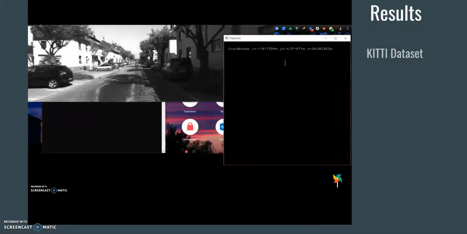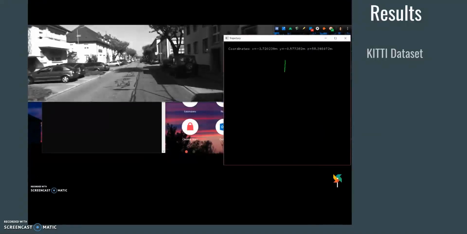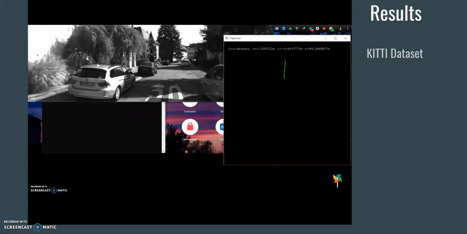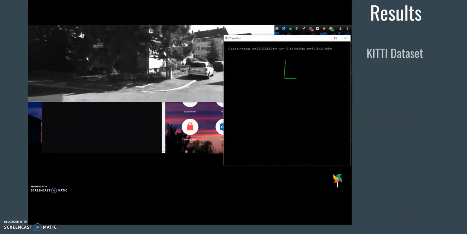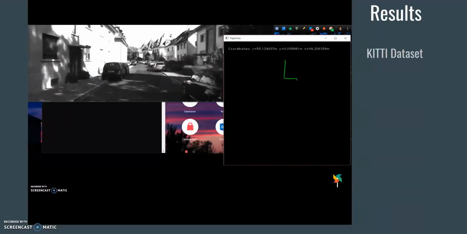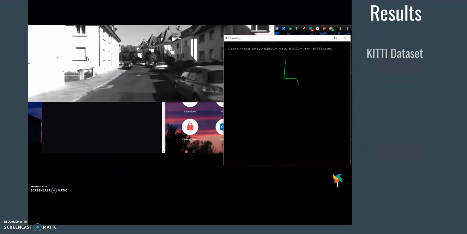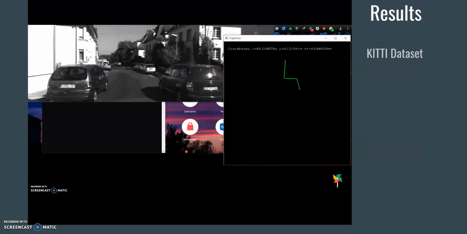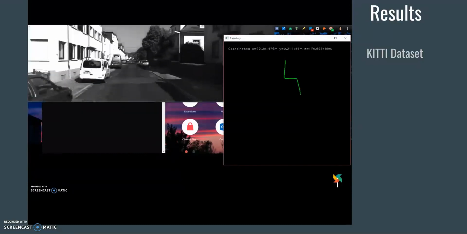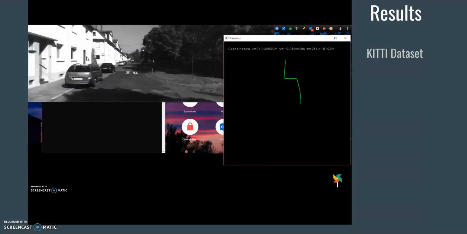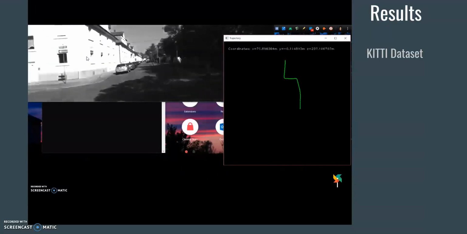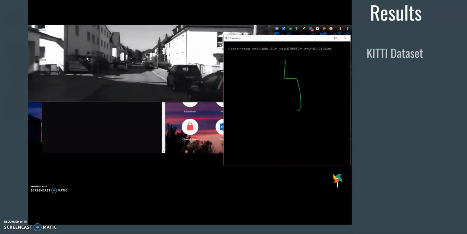Now the KITTI dataset is a dataset that contains 11 sequences from a car driven around a residential area with accurate ground truth. It is a very challenging dataset for monocular vision due to fast rotation and areas with a lot of foliage, which make data association more difficult, and a relatively high driving speed. And as you can see on the right, it is correctly tracking the movement from the series of images that we get on the left, and it is correctly estimating the turns and rotations even at very high speeds and at high rotational angles.